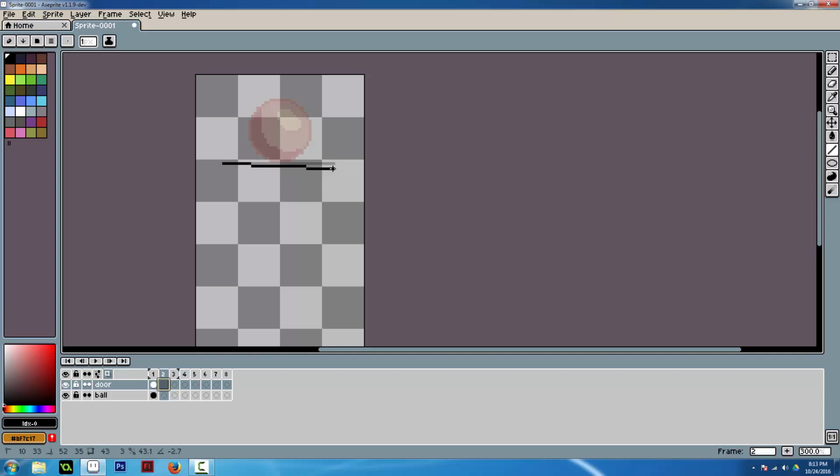So we're going to make the door open. There. There. There. And then we're going to ease it into its resting position. There. And then we're going to overshoot just a little bit, and then bring it down vertical. There. So we got 7 frames of the door opening.